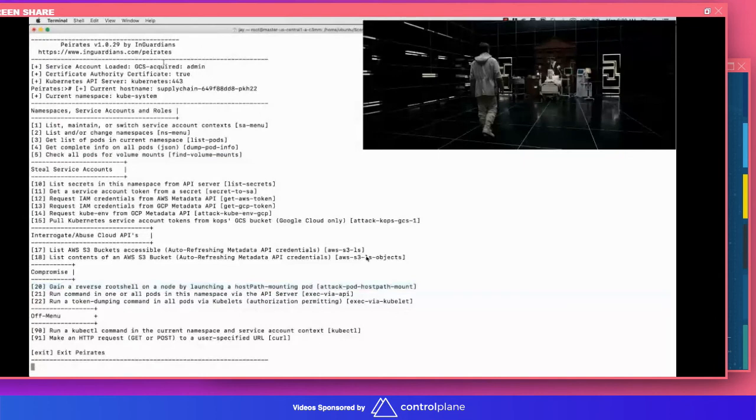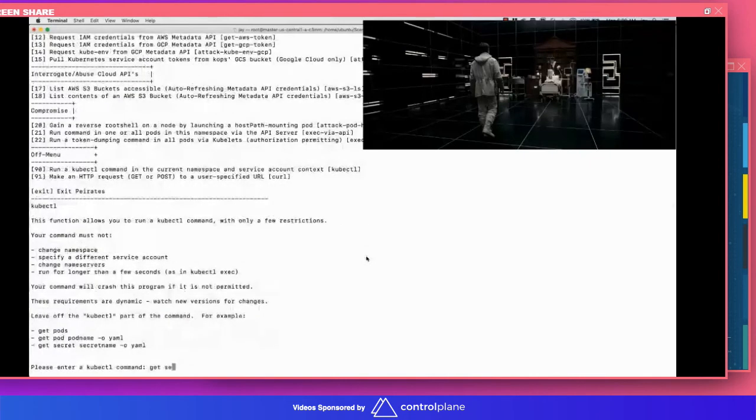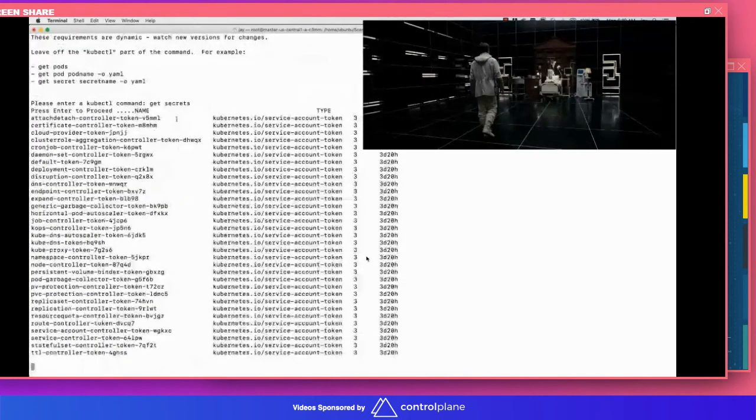But before I do, I just want to show you a couple more things. So one is we built in auth menus. You can run kubectl out of this. Actually, if you name Kubernetes kubectl, it will operate as kubectl because it's built on the kubectl Golang library. So it's kind of a little kubectl of its own.